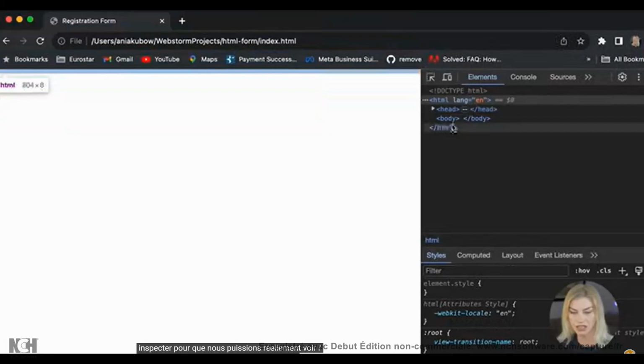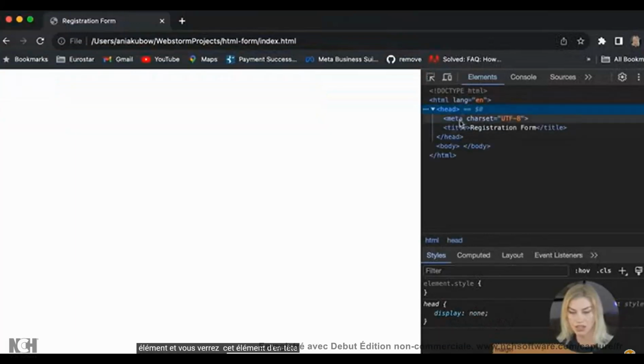And you'll see that head element and the body element right here with the meta tag and the title tags. So the meta tag is just one tag that makes up the whole meta element, and the title element is made up of the opening tag and the closing tag. And you'll see that title here, registration form, but you don't see it in here, right? But you do see it up here. So just keep that in mind.